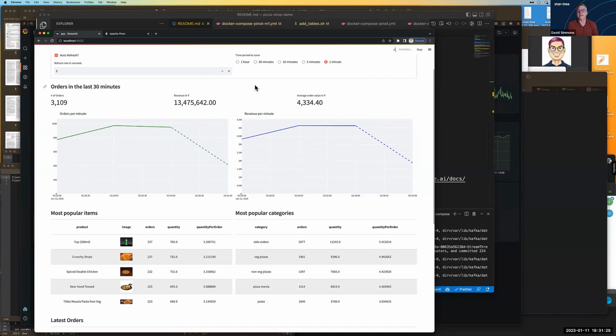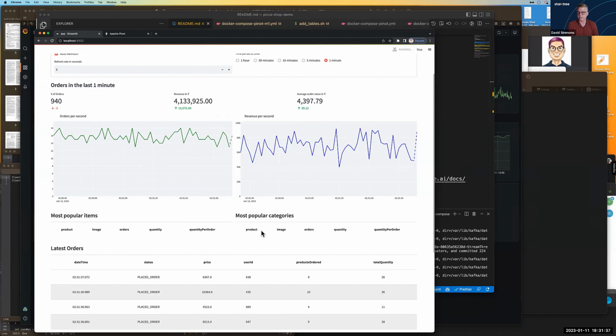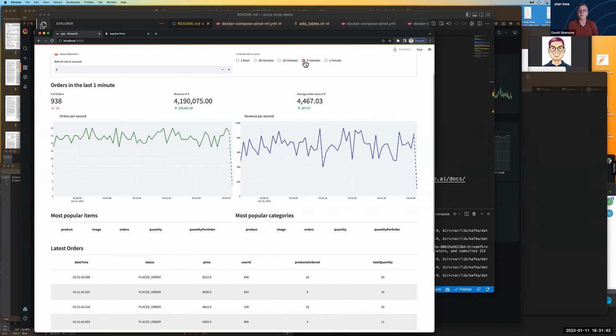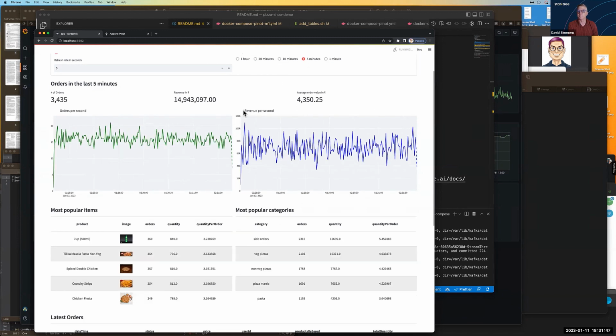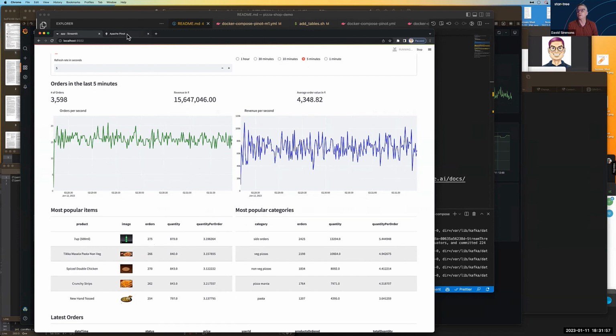One of the finicky things about our demo right now is that if I change this to 1 minute granularity, all of the most popular items and most popular categories disappear. And we're still trying to figure out what we built that was wrong about that to make that happen. But as soon as I go back to 5 minutes, and you can see that this is very fresh data, it's changing in real time. I'm able to do tons of queries against it in real time.